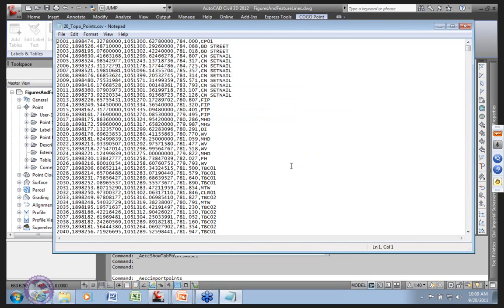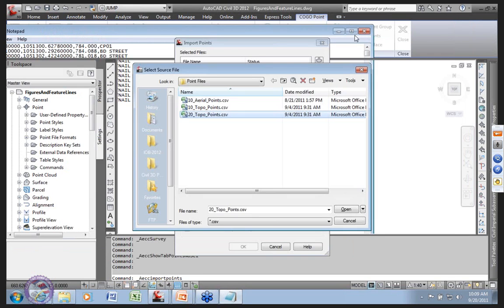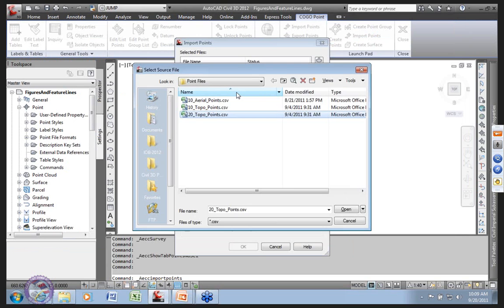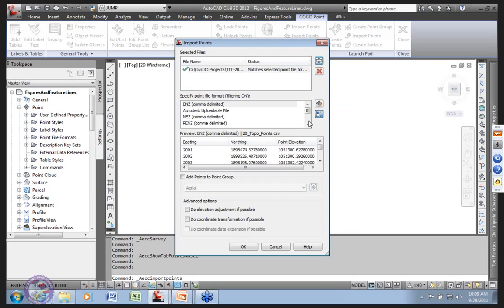I know my coordinate system, so that's all that long. It's 8 digits of precision, right? 3 digits of elevation, and a whole bunch of keys here. Okay, so we can see we got a big, huge file. Okay, that looks like point number, northing, easting, elevation, description. Okay, that was pretty cool. All right, so don't forget that you got access to all kinds of tools here. All right, so we're going to bring this guy in.